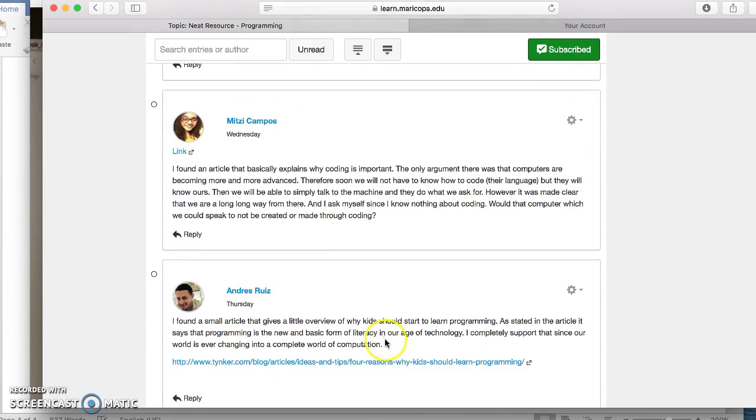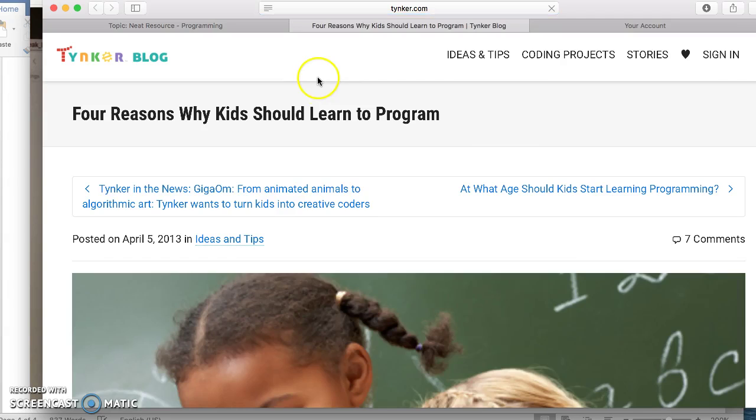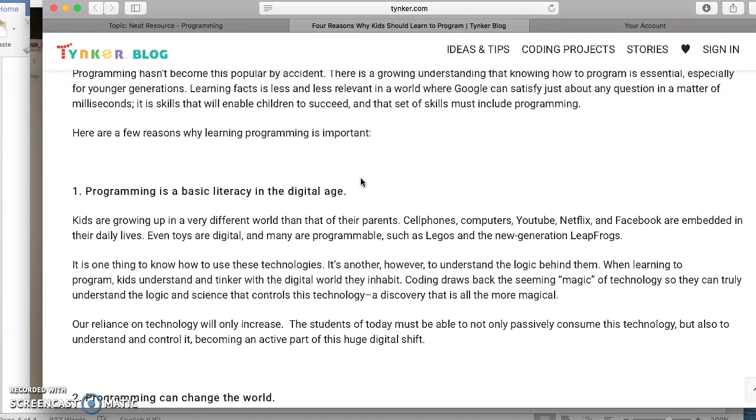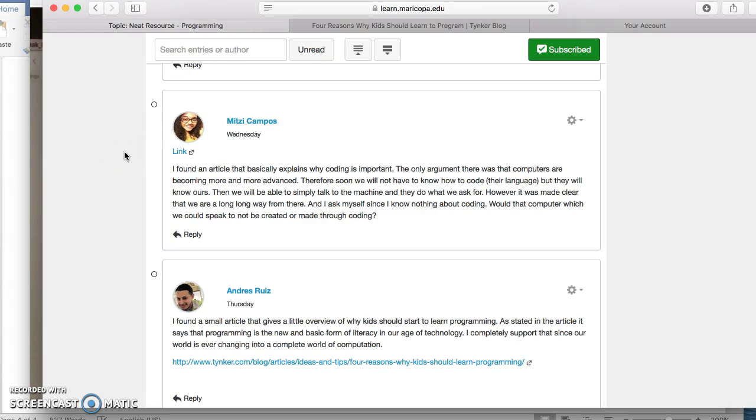Yeah, this is the one here about how he posted the 4 reasons why kids should learn how to program. It gives all the basics, like how it's used every day and it's becoming more and more of our everyday lives. Programming has become so incorporated into everyone's life at this point that it should be taught at some level, just so that you have a basic understanding of what's going on, what you should do if something happens, how it's used, and how it's going to continue to grow and benefit you if you learn how to use it from a young age.